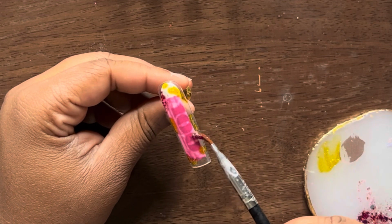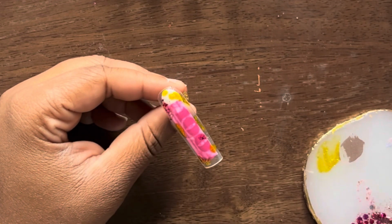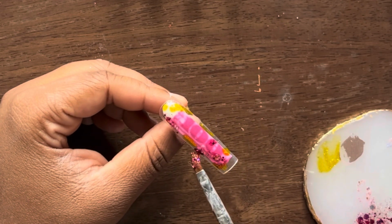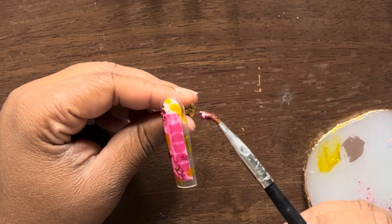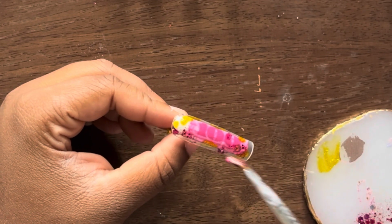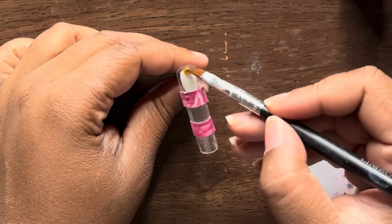Also, I went in with some of my pink glitter that I used to use for my eyeshadow. I mixed that with some top coat. I ended up not really wanting my nails to be pink, but I did think it was super, super cute. I just thought it was a bit much for what I was doing. But if you want to add the pink, that's just how I did it. I just threw that in there. Let's take it back.